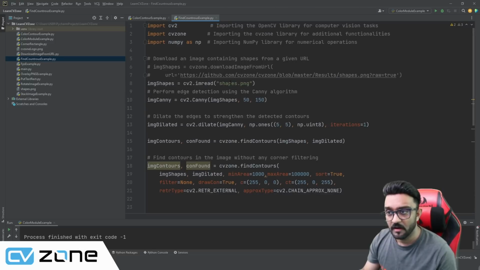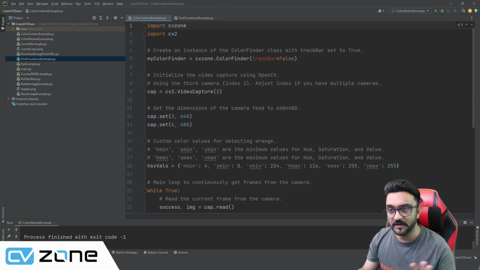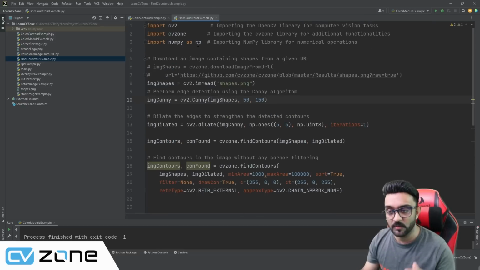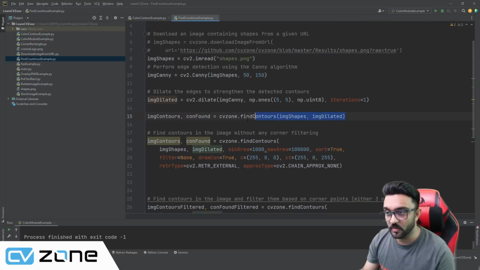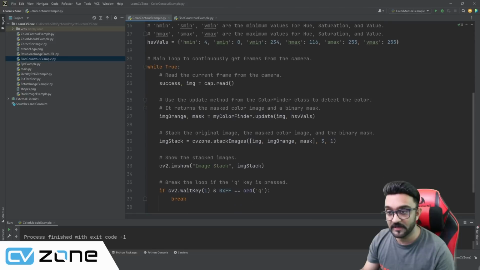Here what we need is basically our image shape, which we already have. We also already have the mask. What we need to do is send it to our find contours. So we can copy our find contours and paste it here, and then all we need to do is give in the original image.